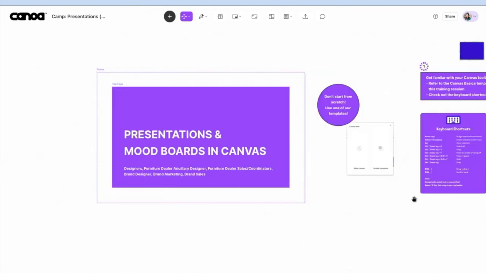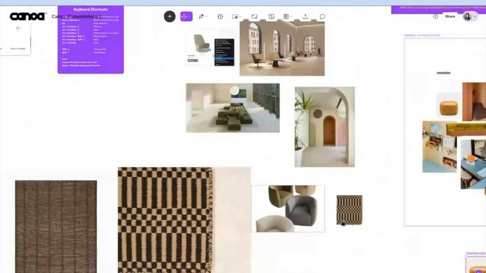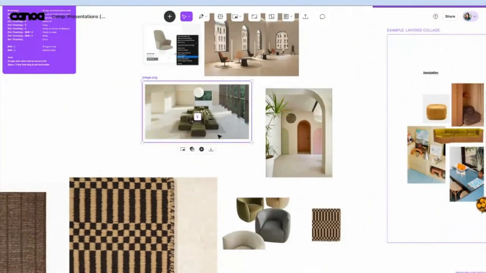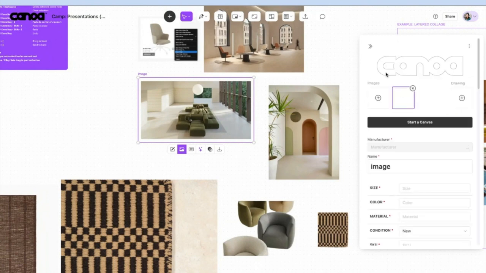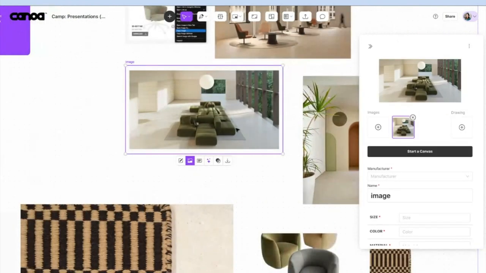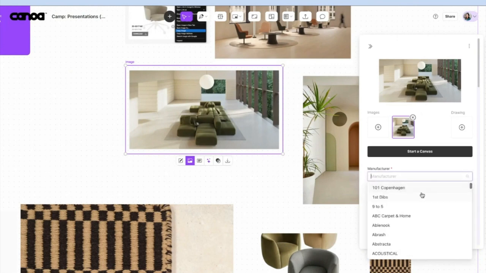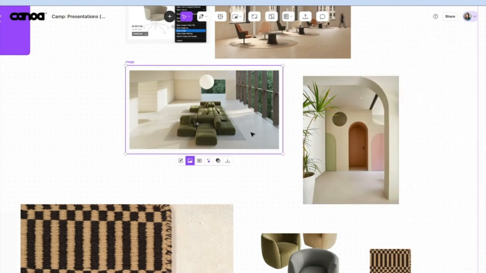So for example, here, if I decided to turn this into a custom product, I can. And it will start creating all of these details for me. So basically, I just simply clicked on this image, and there was an option to create a product. And then it has that image. I can put in all of these details. This product lives just on this canvas alone. So if I wanted to have this as a reference as I'm working through other projects, I'd have to remember that I created this product on this canvas.